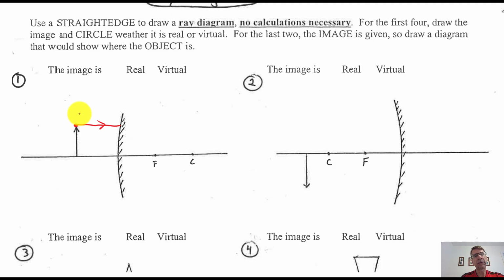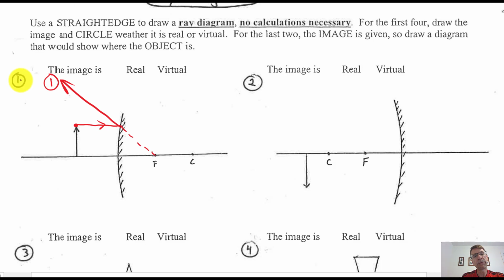But bottom line is that particular ray of light does not go through the mirror, but it would be such that if you put your ruler on here such that it lines up like that, this reflection has to be an extension of that dashed line that I drew. The dashed line represents behind the mirror where no light goes, but it's an extension of the reflected ray. I'm going to call that ray number 1.